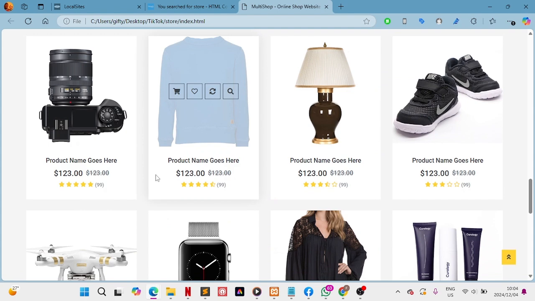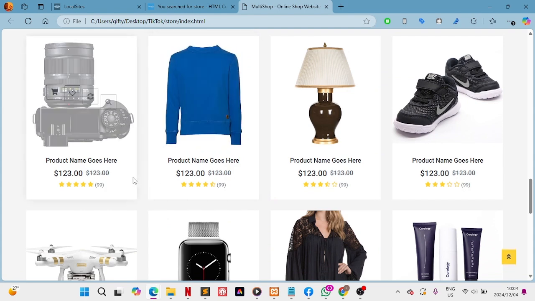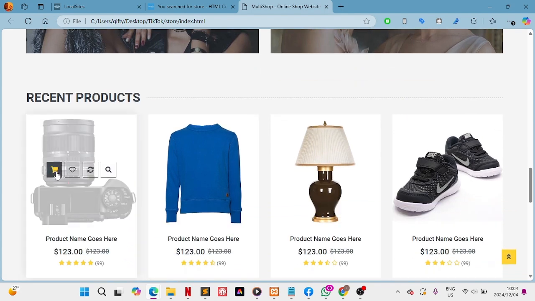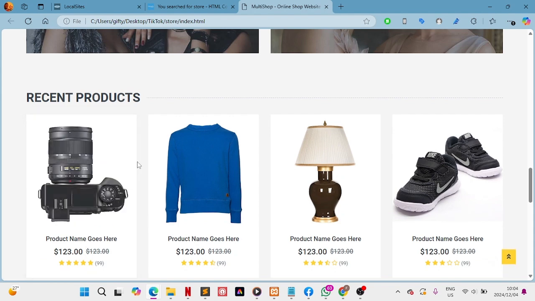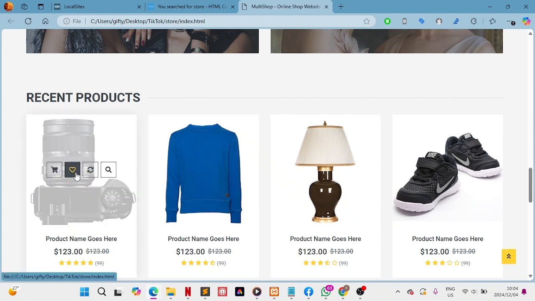How do you add to cart? Okay, to add to cart, you must have a database. But since this video is only focusing on front end design, we don't want to deal with the back end. We are not going to add to cart.